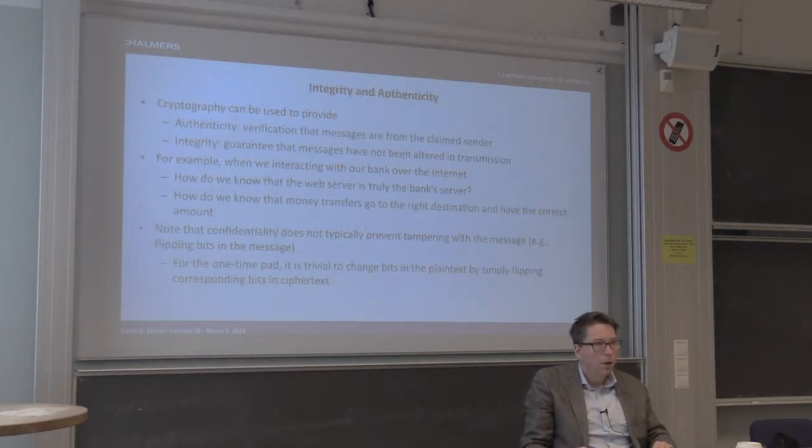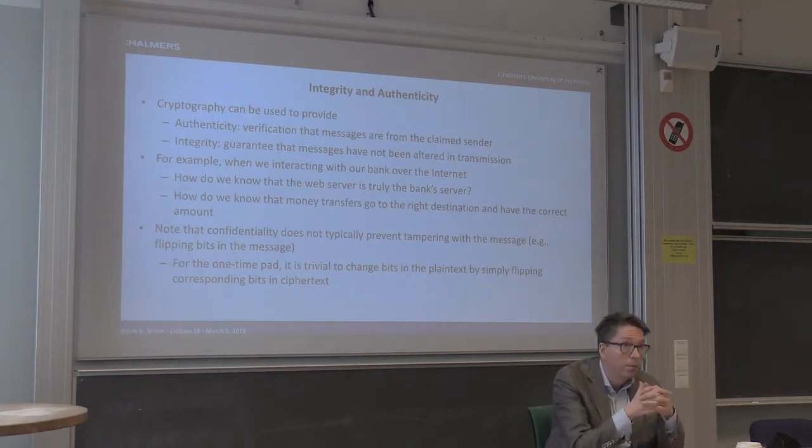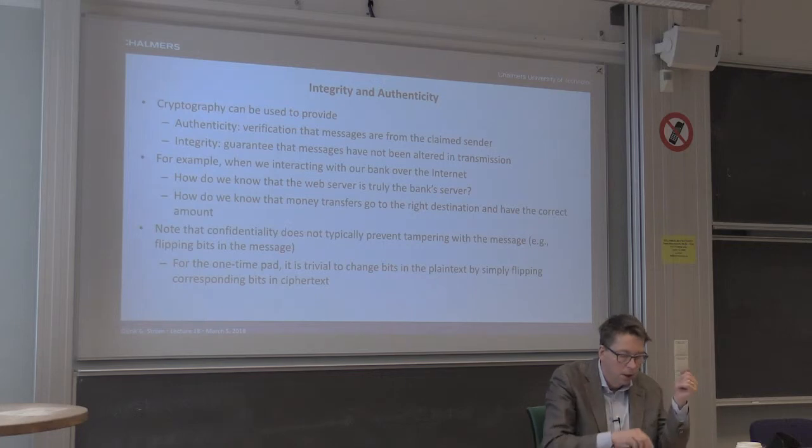Okay. Secrecy is not the only thing we care about. Far from it. We care about something called integrity and authenticity also. These are sometimes connected to each other, so sometimes we bundle them together. But integrity and secrecy are two things which are more or less orthogonal to each other. We can have one but not the other, or the opposite way, or we can have both or none. So what is meant by this?